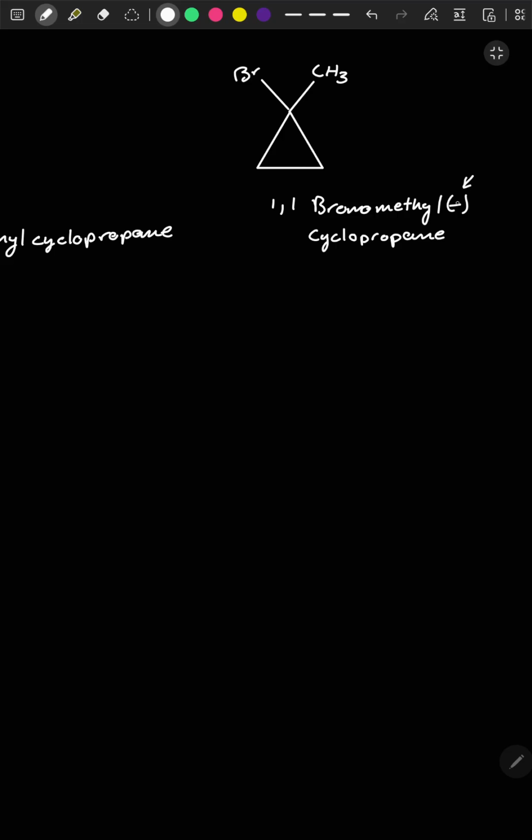Note, we don't need this dash here normally. It's only because I ran out of space writing in this direction. You only use a dash whenever there's a number, usually. So, just want to make that clear.